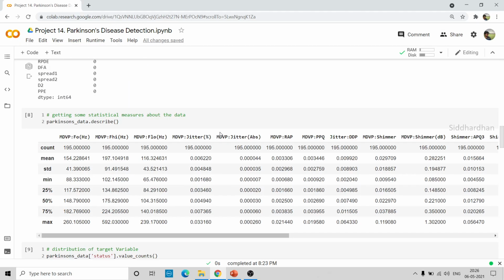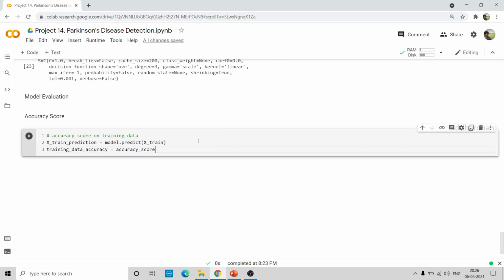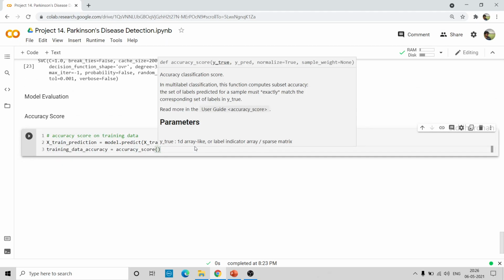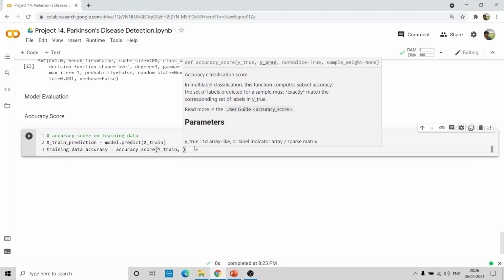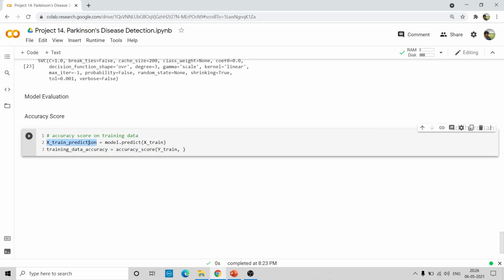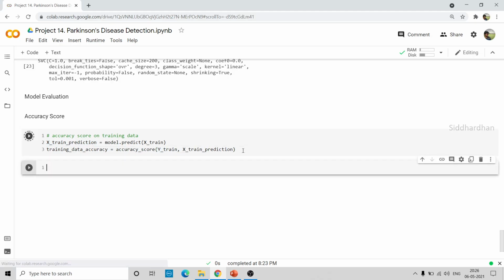This accuracy score function will tell us how well our model is performing. We need to compare two things: Y train, the original label values, and X train prediction, the values predicted by our model. Okay, so let's run this.